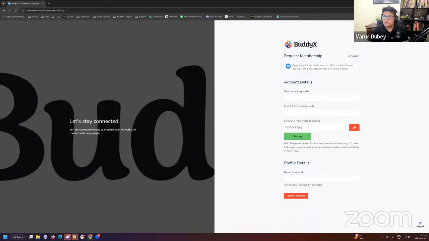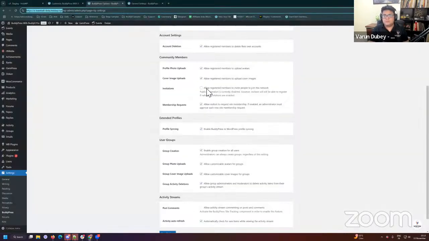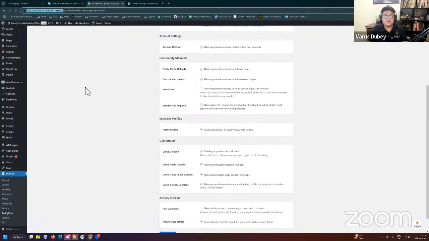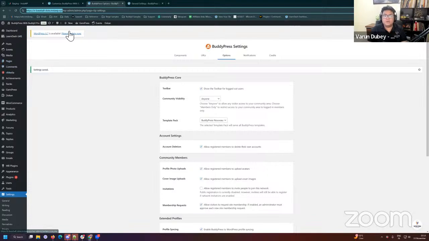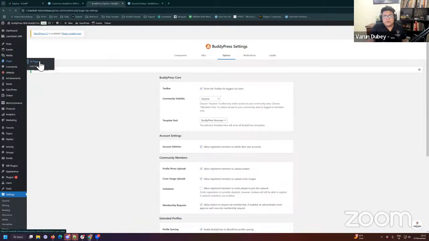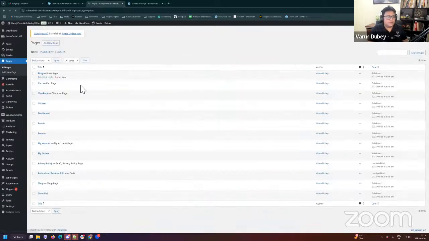Second thing, with the common request, what we are getting is to have a different login page instead of using wp-login.php. So there is a simple option for that. First of all, we can create a new login page, and we can use any page builder for that purpose.